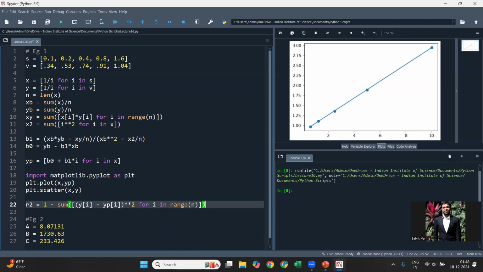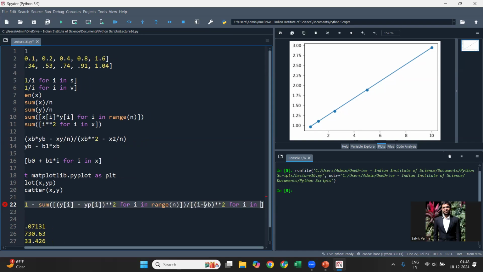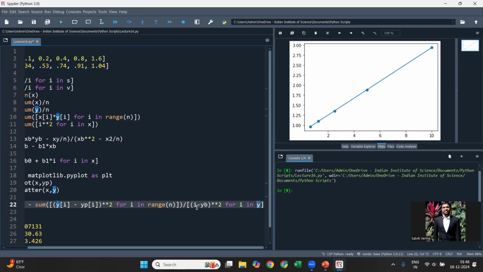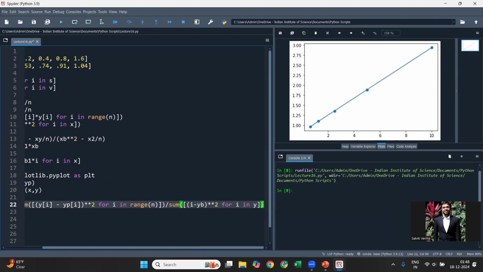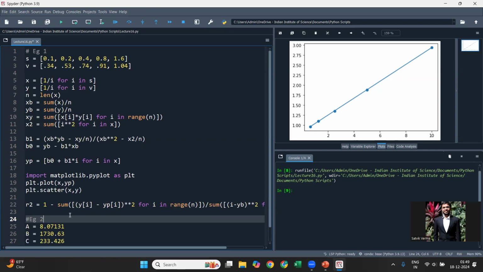So we've got this. And then we also need the total sum of squares. So once again, let's create the list of total sum of squares. Total sum of squares is just yi minus y bar whole square for i in y, right? So yi minus y bar, which is i minus y bar here, because we've taken all the values in y, right? And again, we don't need to store this list. So this becomes sum, right? And now we have the R square formula. Let's just print R square for this.